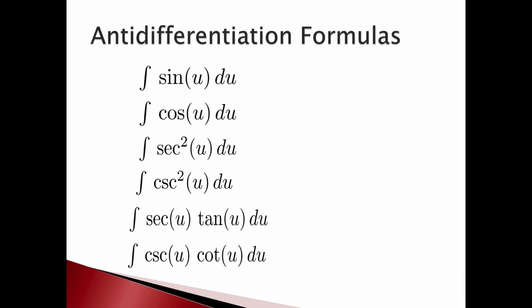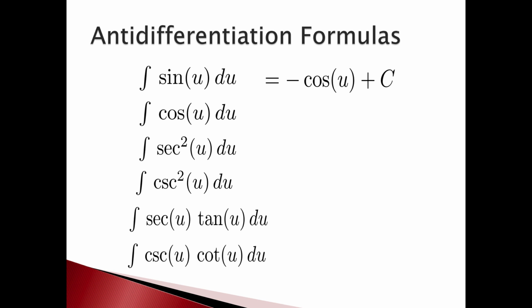Okay, we have all these various trig things that we've learned, and we can just use the derivative rules we've always known to write down antiderivative rules. So, for example, what about the integral of sine? If I saw sine as a derivative, what would it have to come from? First guess you might think cosine, but that doesn't quite work because remember the derivative of cosine is negative sine, so there ought to be a negative sign in there.